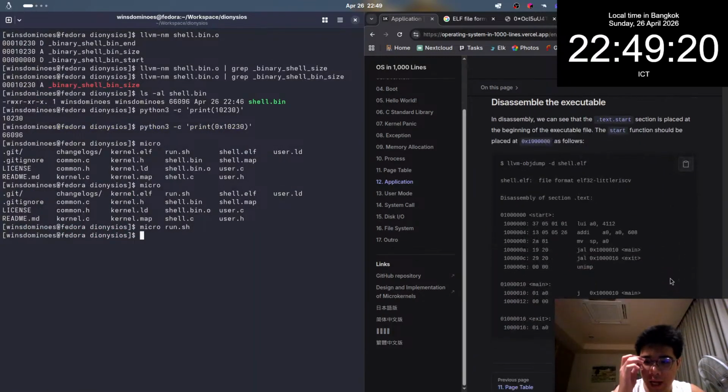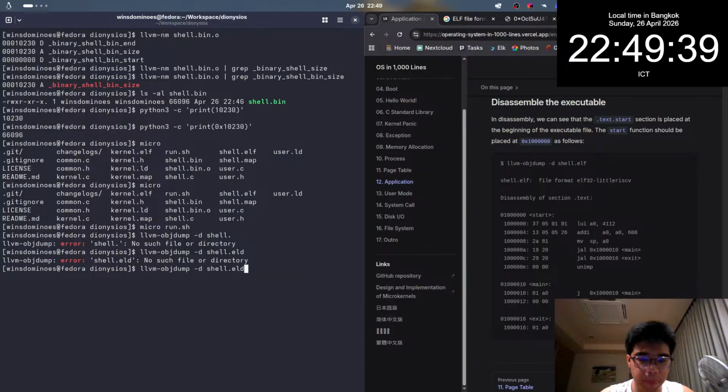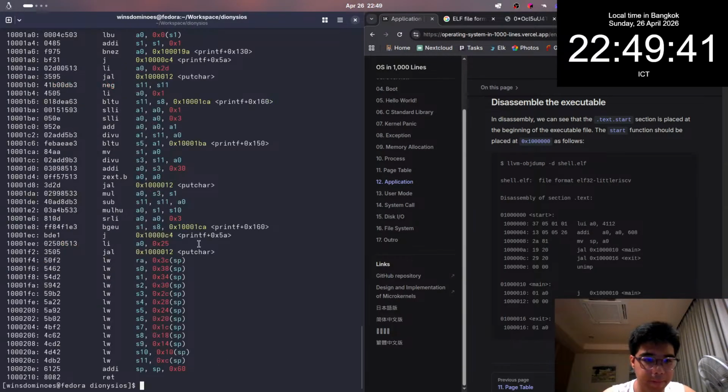In this assembly, we can see that the .text.start section is placed at the beginning of the executable file. The start function should be placed there. Okay, let's see, llvm-objdump.